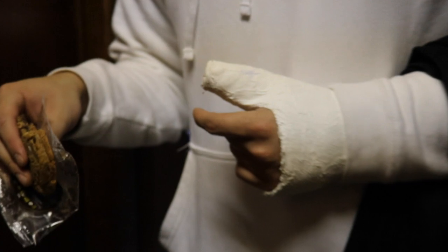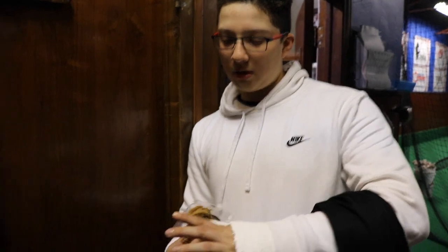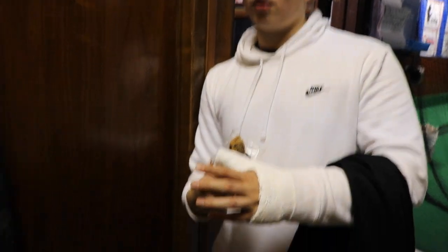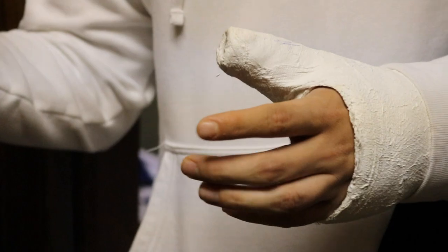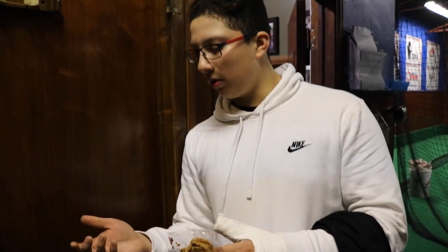Friday, I was catching one of our pitchers, Ben Hubert, and he was throwing with weighted balls. And so I took like two off the thumb. I took one that didn't feel that bad, just like a normal stinger. And then I took another one, which probably hurt it more. So that kind of hurt. And then the whole weekend, because we have practice on Sundays, I just nursed it. I'm like, I gotta be ready for Sunday. And then it didn't feel that bad. The mobility wasn't the greatest, but I could at least bend it.